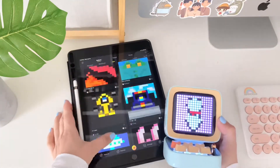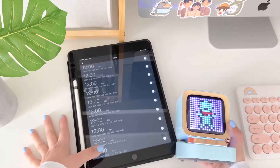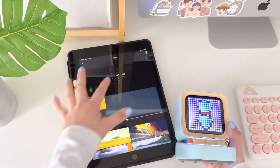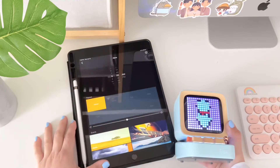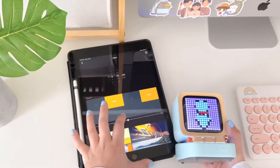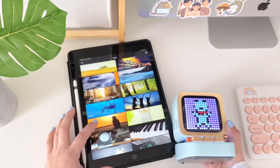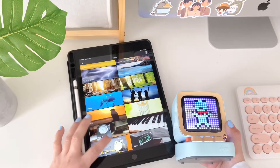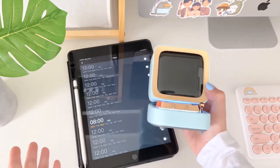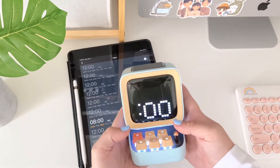You can also set your alarms in the app. I usually like to wake up around 8 a.m., so I'll add one for 8 a.m., repeat on Monday and Wednesday. I want it to be pretty loud, and I'll pick this alarm sound. You just check it and now you have an alarm set for 8 a.m. You can view your alarms in the app as well, which is very nice.